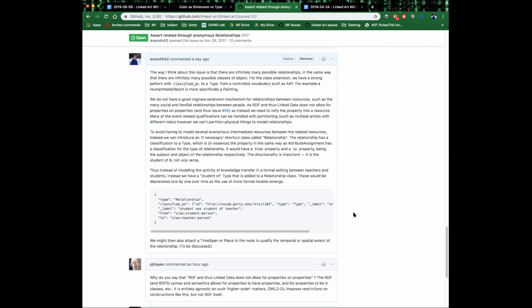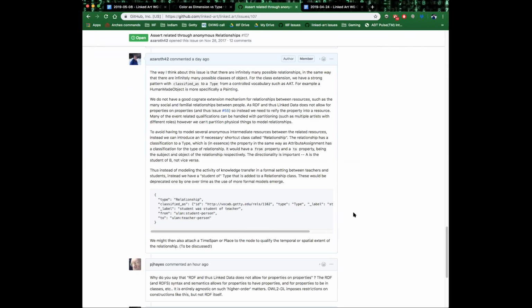And it also would give us the opportunity to talk about the time extent or the spatial extent of that relationship. So it's when was Stieglitz the spouse of O'Keeffe, for example, which you wouldn't be able to do if you just had a single relationship between the two that can't itself have properties that clarify where and when.